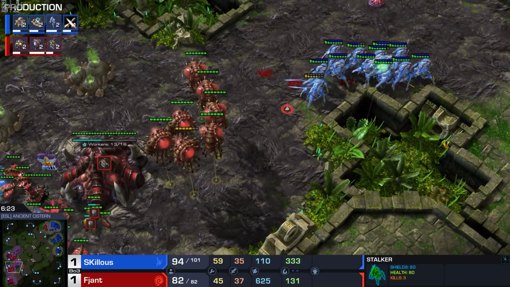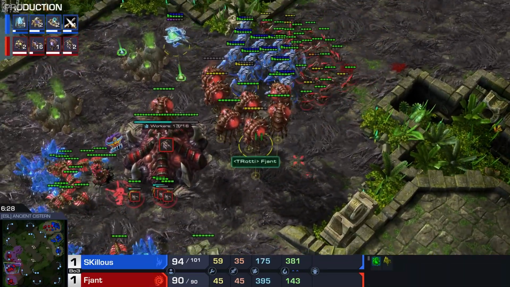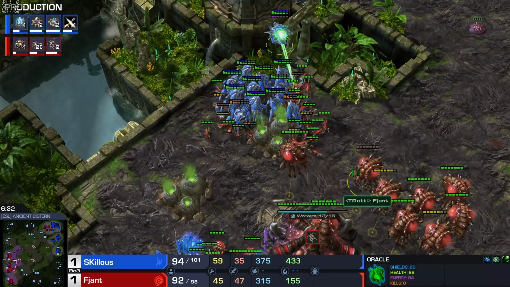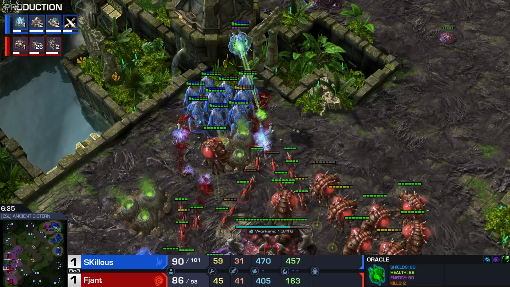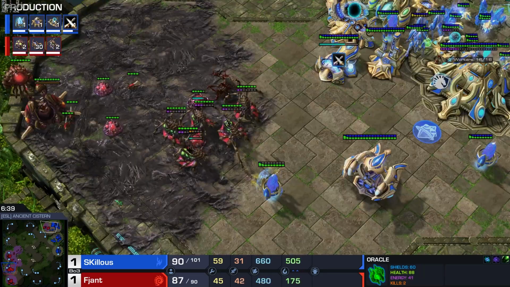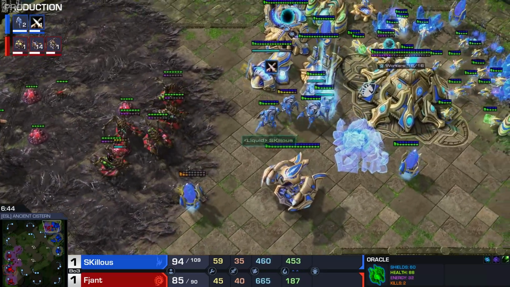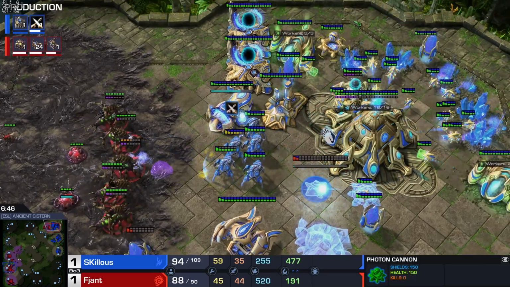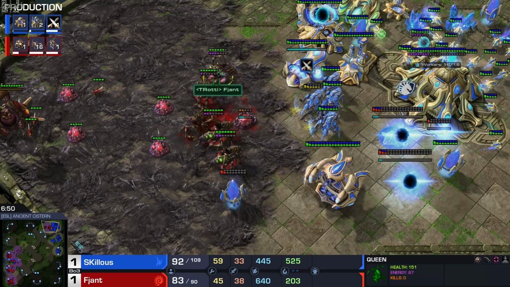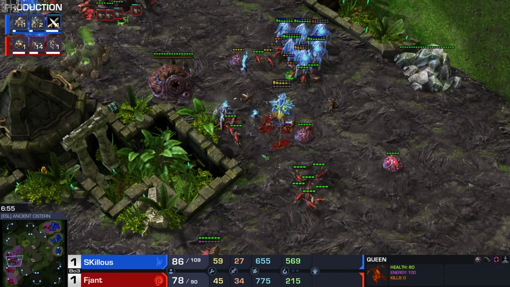Little awkward. You kind of want to have the queens in the natural right now to kill this 1 Oracle so you can really go for the surround and not think about how inefficiently you'll be trading against this energy beam of death. So Fjant is trying to defend here with his mass Zergling in the natural whilst pushing into the SKillous main, but SKillous just kind of sits here with his battery. He even has a cannon. And he tries to make his queens kill buildings. Well, they're not very good at that, let me tell you.